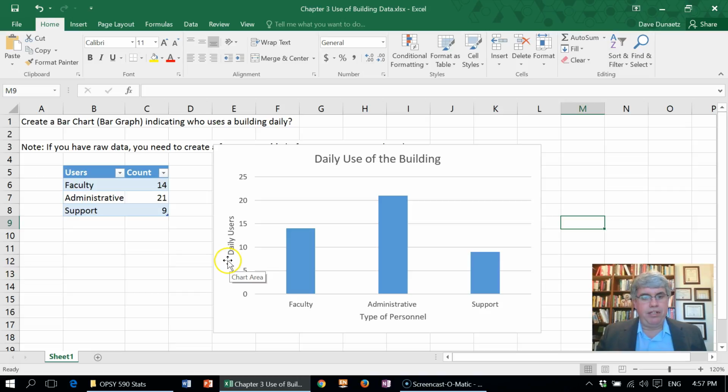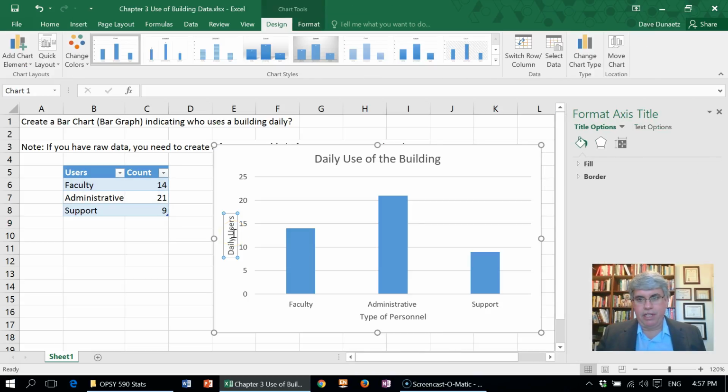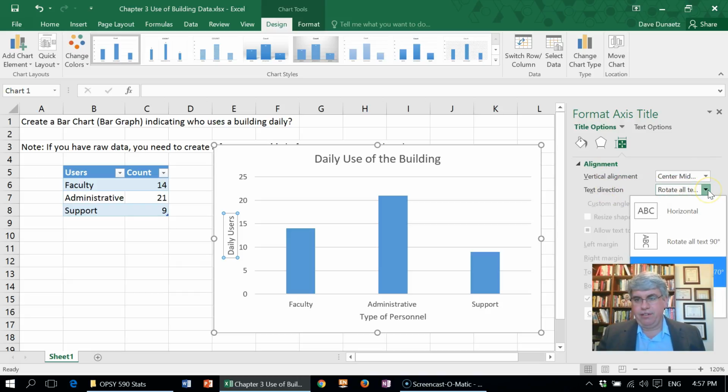Let's say we want to change the daily users from vertical to horizontal. What we can do is double click on it, and this gives us some options. And we want this thing that looks like a cross, the size and properties, and we want to change the text direction. It says rotate text 270 degrees. No, we want it to be horizontal.